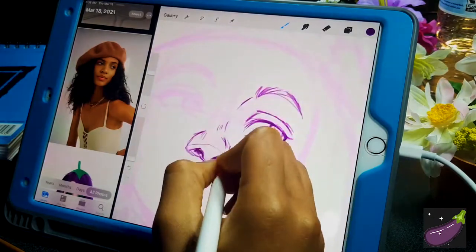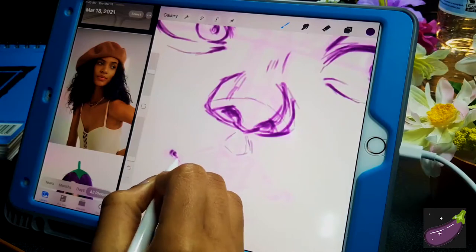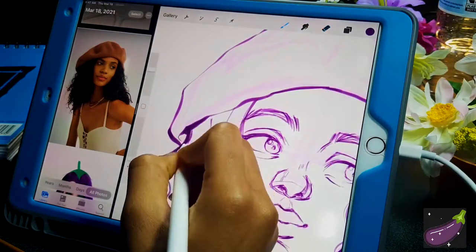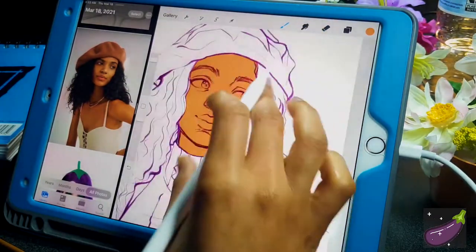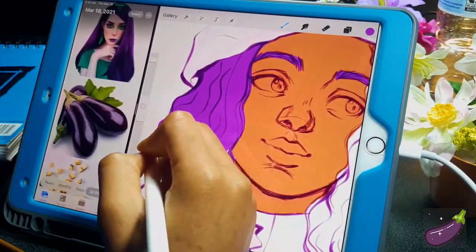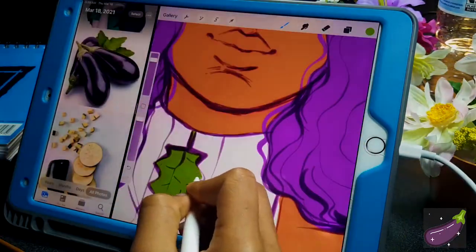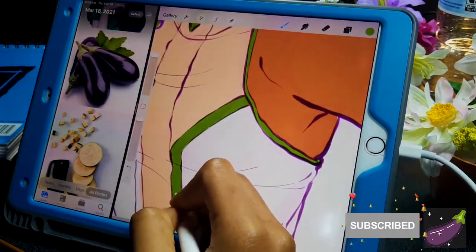So that's what I'm doing today. I wanted my Eggplant Girl to be dark-skinned and have curly hair because I happened to find a reference picture that perfectly fits that — the pose, the outfit, and everything. I also didn't want my character to look too similar to the reference picture; although I was inspired by her, I wanted to bring my own flavor into it.